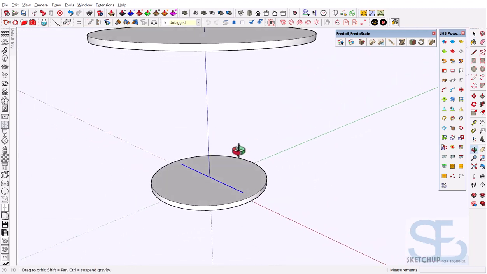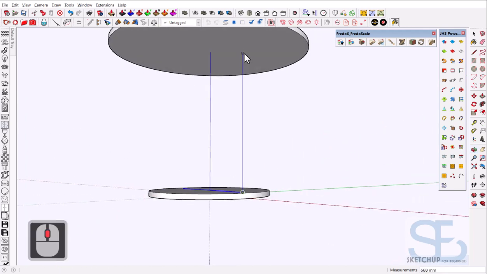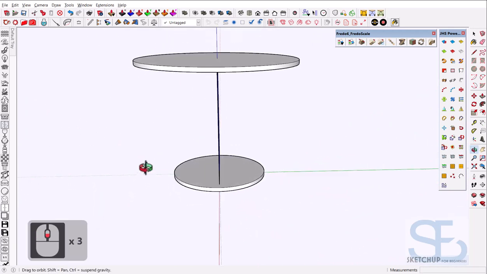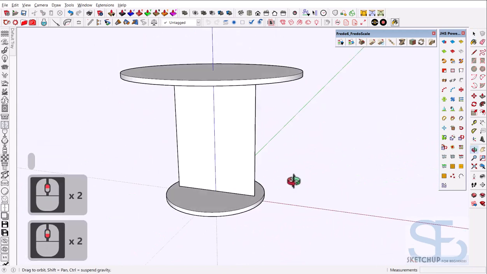Now we will simply select the line and then activate the extrude lines by vector tool from JHS PowerBar. Once the tool is activated, we will pick the end point, and again we will see that the blue axis is displayed if you hover the mouse upwards. So we will simply hover it and click here. Our plane has been created with this.